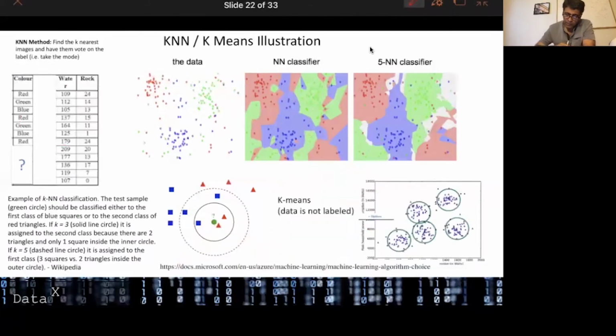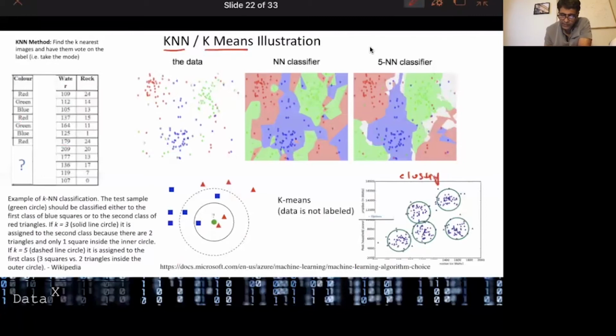Now, sometimes people hear the term k nearest neighbor, and they hear something that's similar, which is k-means. I'm just going to point out k-means is not the same thing as k nearest neighbor. K-means is also a type of partitioning algorithm, but it is a clustering algorithm. And it's not that I want to talk about k-means on this particular slide.